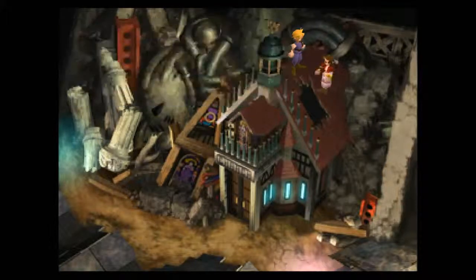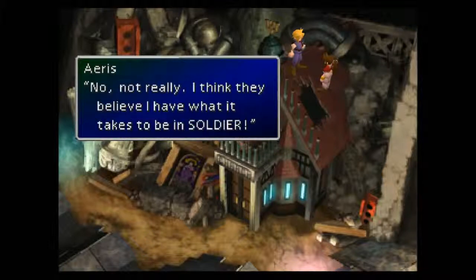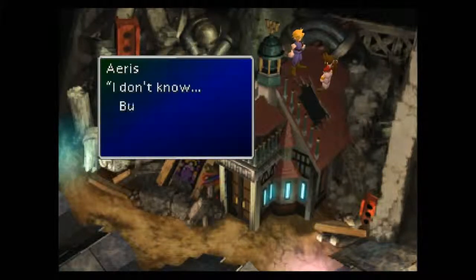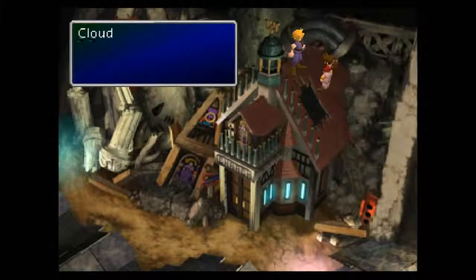Why are they after you? There must be a reason, right? Yes, there is. But she's not going to say what it is. I think they believe I have what it takes to be a soldier. Maybe you do. You want to join? Perhaps, but I don't want it to be their fault.